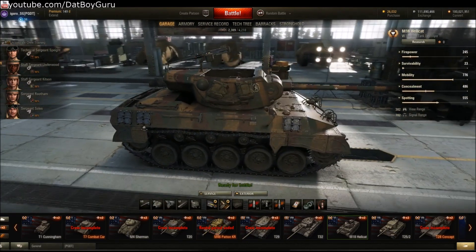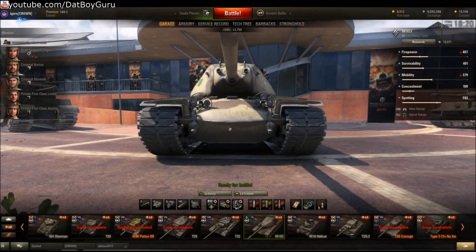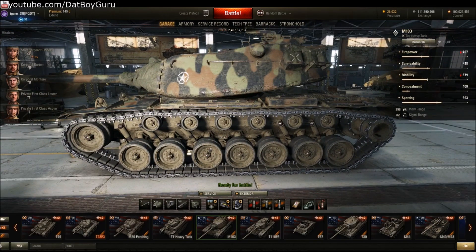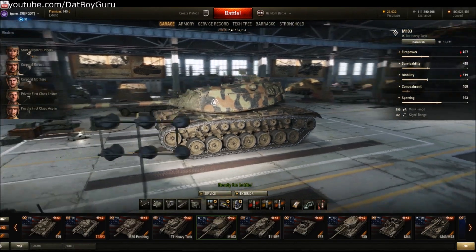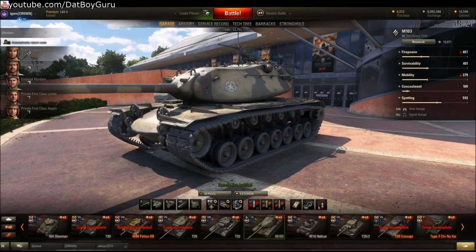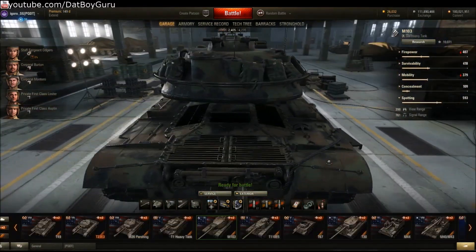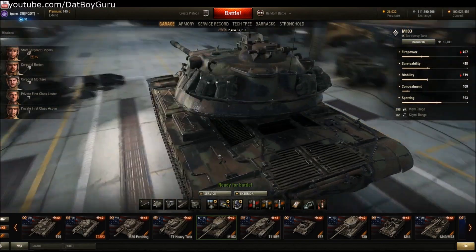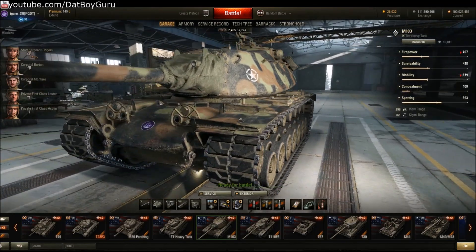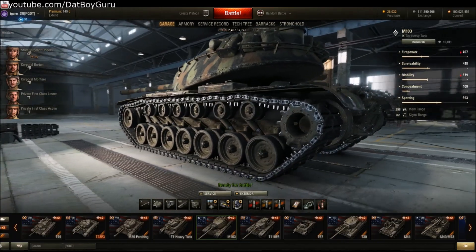Next up, let's have a look at the M103 Heavy Tank. I am seriously liking what I see — the added texture and the reworked suspension on the M103 really shows the improvement of the HD graphics. It really looks like they spent some time in the details and made every effort to make it look better. The most obvious additions are the jerry cans at the back of the turret and also the gunner's mantlet cover. The work by the artists will not go unnoticed — I'm sure the interwebs will be talking about this tank like when the Centurion Action X first came out.